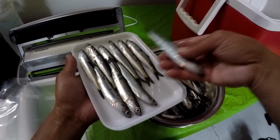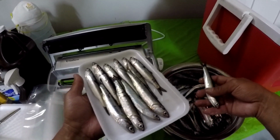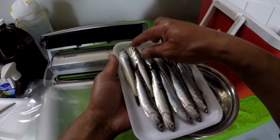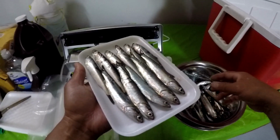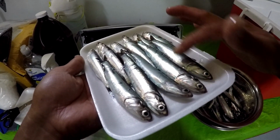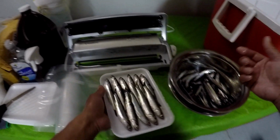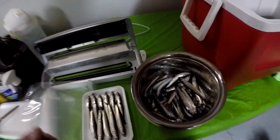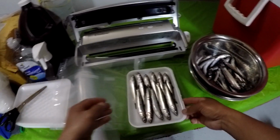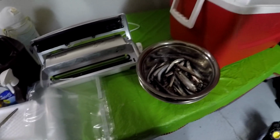You see the difference between buying a bag of anchovies and making your own. When you're buying a bag of anchovies, they look so bad already. And once you open your anchovies and try to save them for the next trip, they're not really good anymore. Because you see the skin, the scale right here, looks nice. That's so nice right there. So this is ready to go inside the bag.